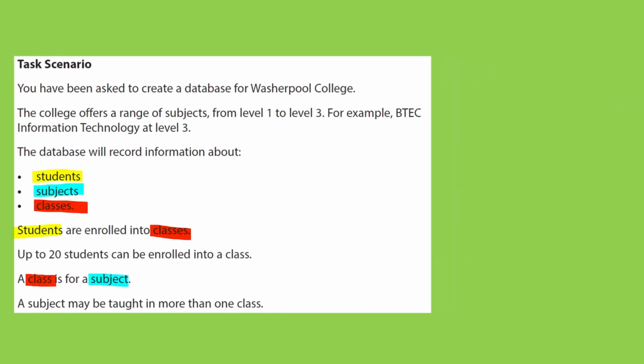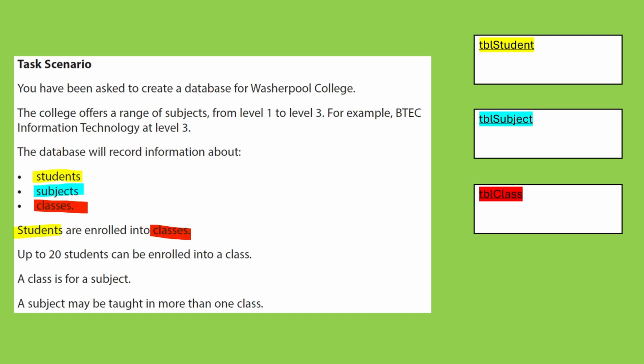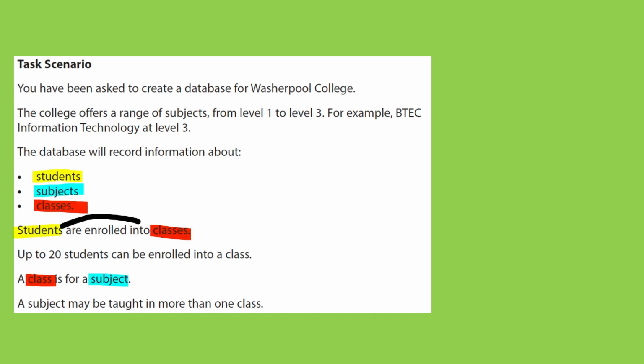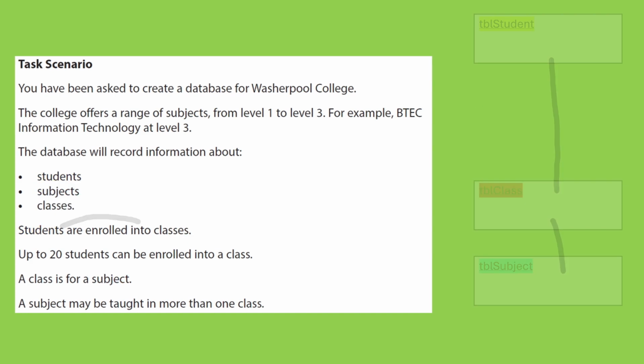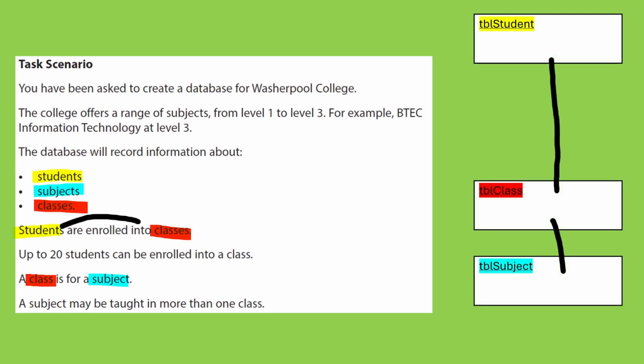If we start highlighting it, we see that it is telling us directly we have three tables to start with: students, subject, classes, and it tells us which way they are organized. Students are enrolled into classes, so students to classes, and then classes for subject, so class to subject. So now we know the three ways they go. So if we put them in the same order as they are presented in the bullet points, yellow, blue, red, student, subject, class, that is wrong. We need to swap around the last two. So using the information that students enroll into classes and classes are for subjects, we get this: student to class, class to subject. I have left a suspiciously big gap between student and class. Let's find out why.